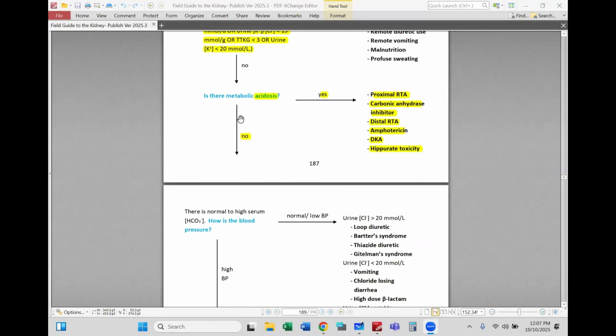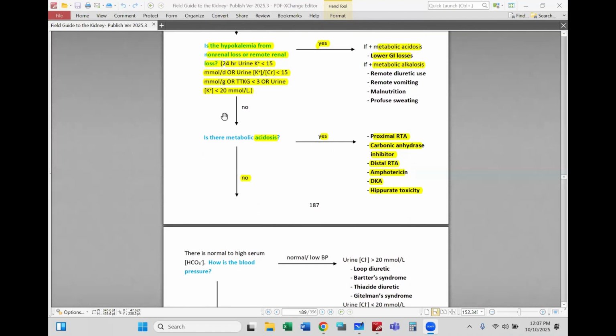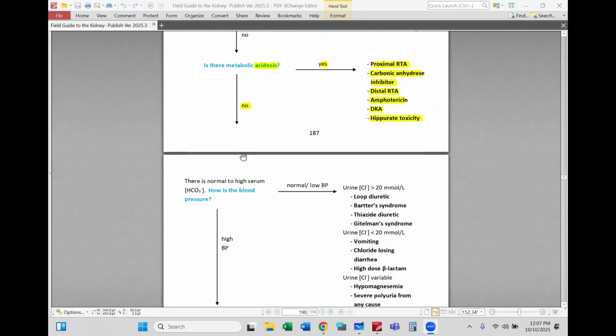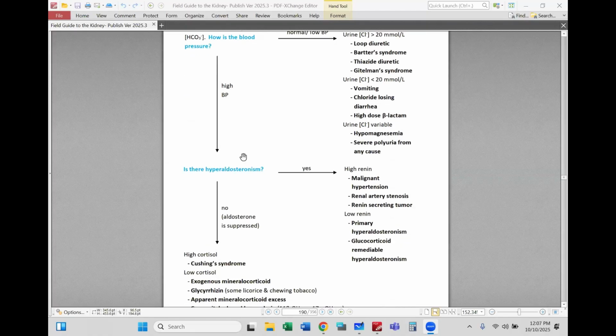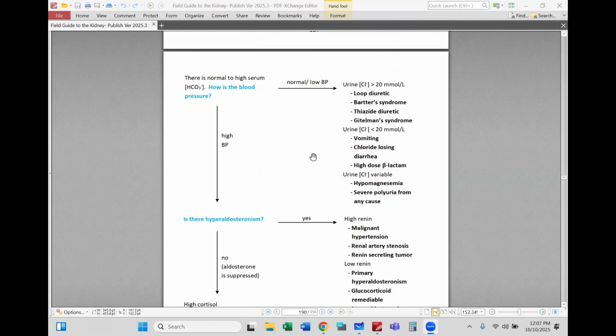We have gone through cases of hypokalemia from transcellular shift, cases of hypokalemia from non-renal losses. We're now in the renal loss branch of the hypokalemia differential diagnosis tree. And we are talking about patients with alkalosis, right? And then we're going to parse, just to anticipate where we're going, the hypokalemic alkalotic hypertensive patients, right?